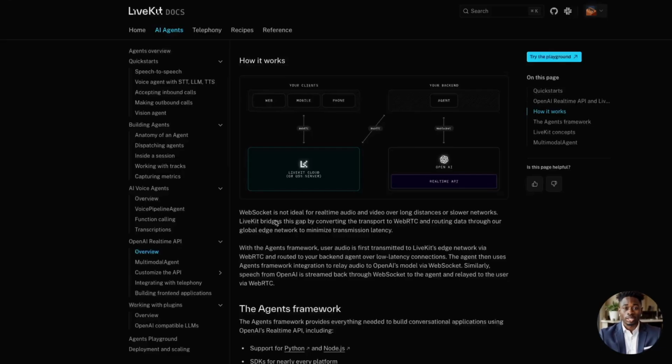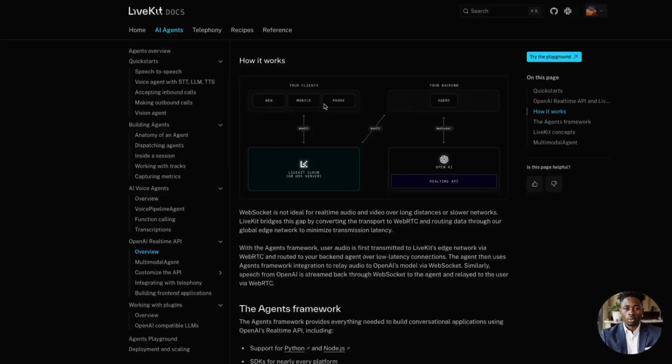So here we see that it says WebSocket is not ideal for real-time audio and video over long distances or slower networks. LiveKit bridges this gap by converting the transport to WebRTC and routing data through our global edge network to minimize transmission latency.